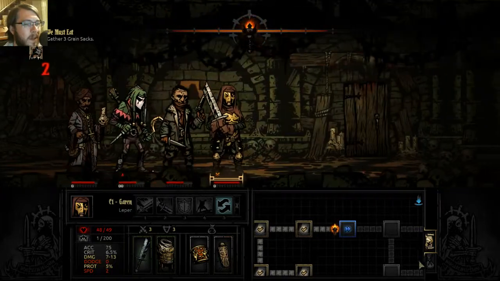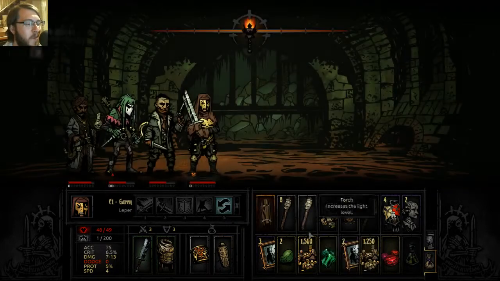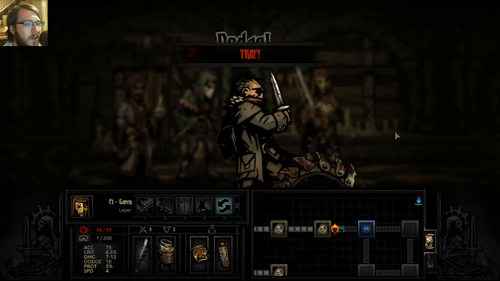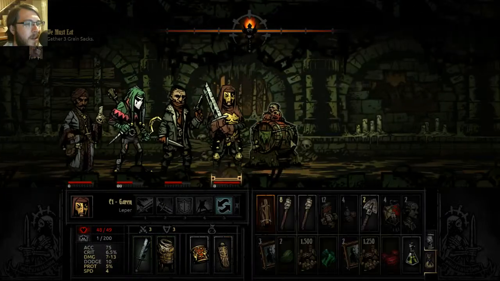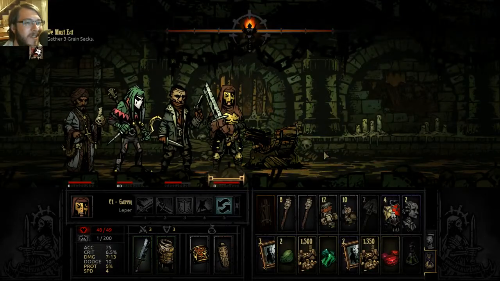Right, so going down, my inventory is full down here too. Actually, I may have brought too many things. So if we get new loot, we won't be able to pick it up until we use another torch. Ah, look at that trap. Oh, but we dodged it. Highwayman, too good. This looks healthy, right? Decapitated heads on top of a barrel. Delicious. It was stashing treasures.